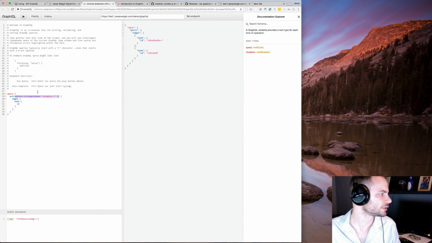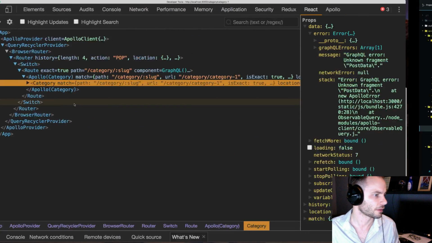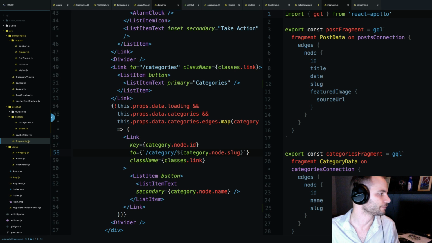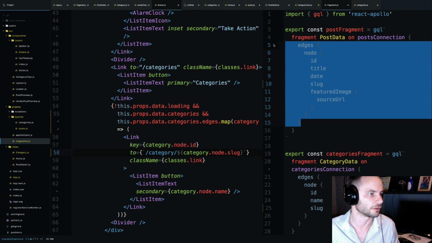Alright, well you know what? Let's just grab this instead of using the fragment. We'll grab this, and just in case, and see. Actually, we should grab the fragment because that's what we really need. So let's go into the fragment. I don't know why we'd be getting an error from that, but this is something easy that we can test.